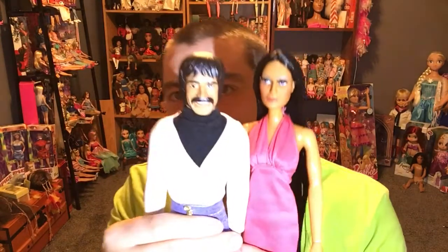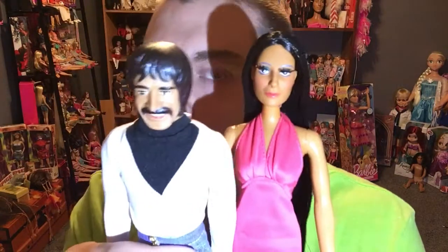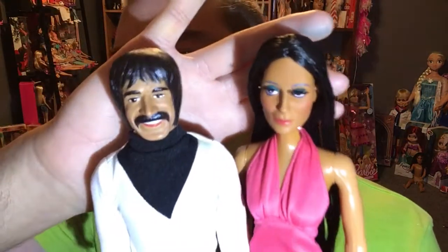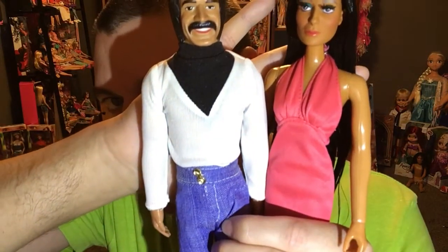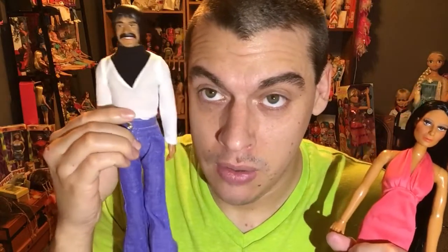So here they are together as a couple — they're about the same height, though I think Cher should have been taller. I'm happy to have them as a couple now, and I do have a bunch of Cher dolls — this is not my only one. He's got a similar bendy wrist like Cher does. I think they're really cute together, and I highly recommend these dolls. There is an elastic band inside his arm, but it's still a cute doll.